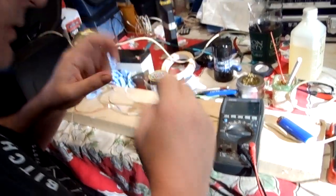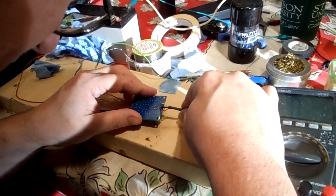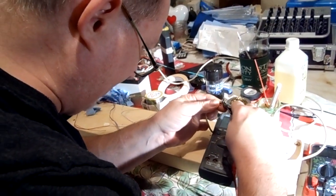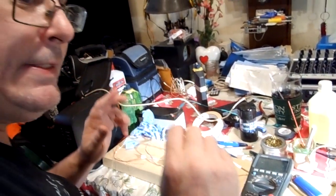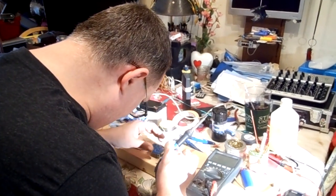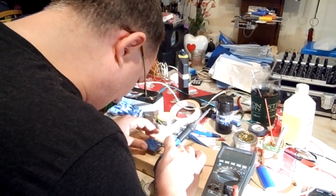Now, I know there's a point that I have to bring up about this flux, the type of flux that I use. Oftentimes, people have been taught you never use plumber's flux on electronics because it will eat away at the circuit traces. And I'm here to tell you that that very well may be true. It may be years ago when they made much more aggressive plumber's flux, but I've been using.